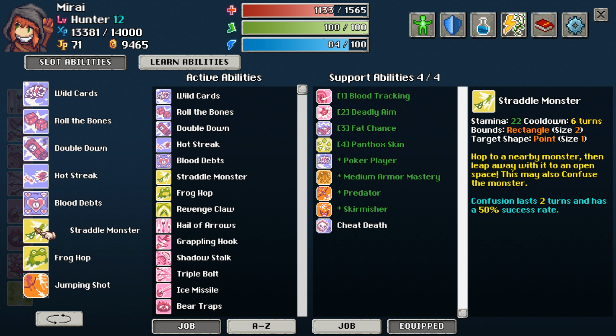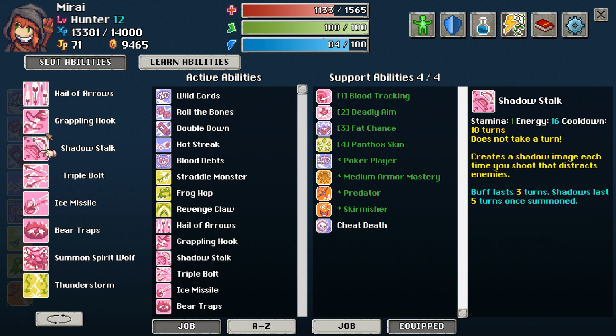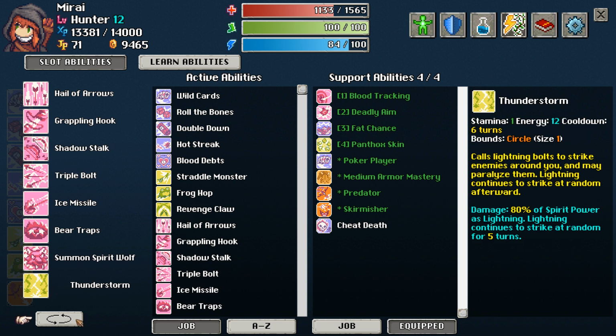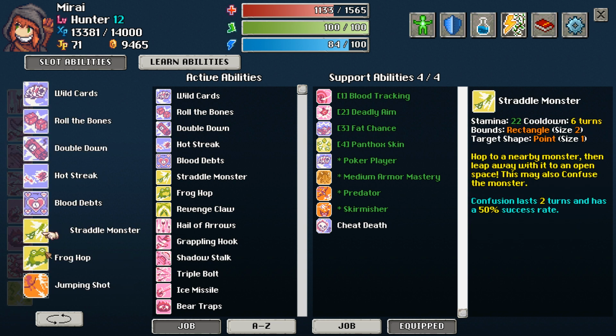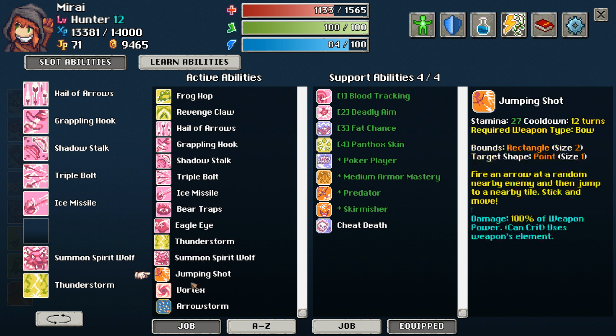It is a movement ability, though. We have 3 of those. Is that going to be good enough? Oh, we have 4. We have Grappling Hook as well. I could probably drop this. I'm gonna do Bear Traps, even though being able to hold enemies in place could be useful.